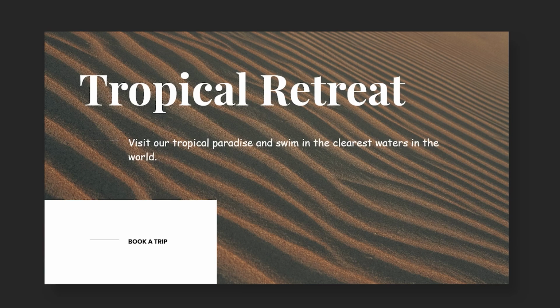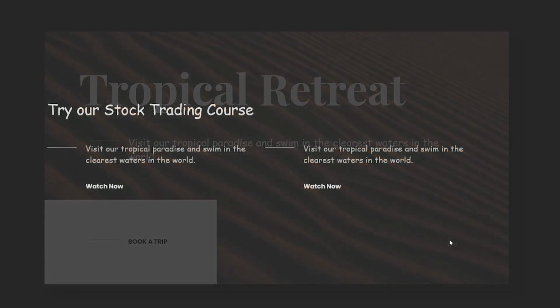Now one thing you don't want to do is start mixing a bunch of typefaces and fonts on your page. In this case, we have 3 different fonts, and it really throws off the flow of the design because it's not consistent and there's just too much happening in terms of the diversity between the typefaces.